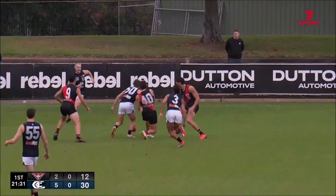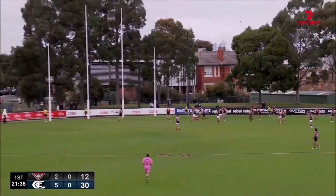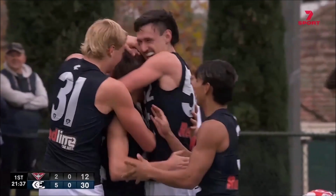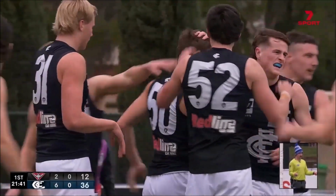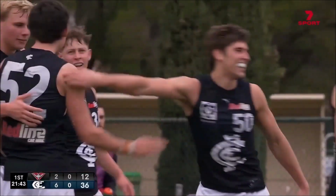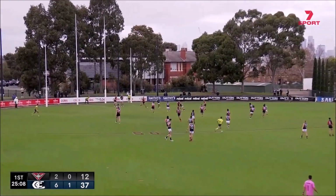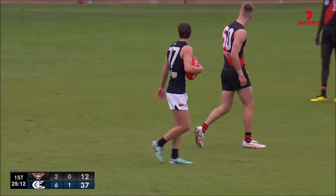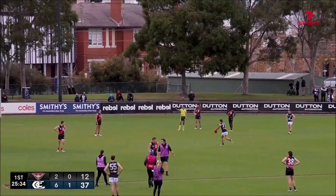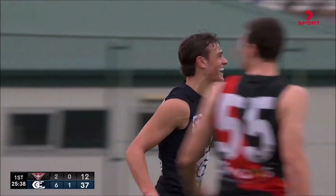Disciplined kick. Wanganeen went the fly rather than the punch. Ma scooped up McMahon. Back to Ma. The Blues can do no wrong. Low and flat, and that's perfect. Not sure it was the intention, but it's hit Will White lace out. Been really impressive this season. And he's got 2 in the opening term.